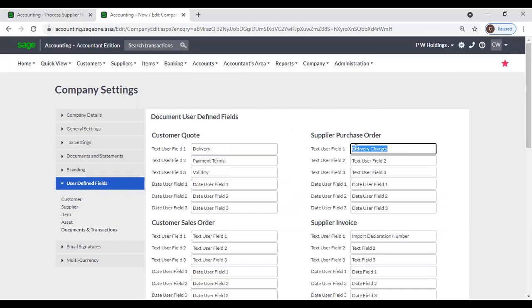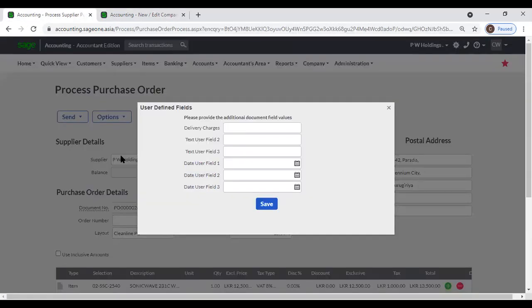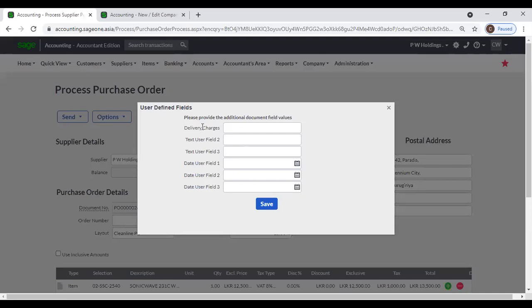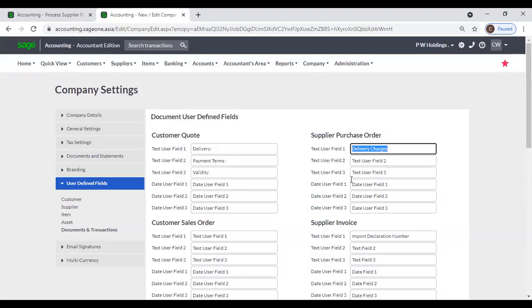From supplier purchase orders, you can rename these labels. Here I have changed the first user-defined field to delivery charges, therefore this label displays as delivery charges. If you want to change these label names, you can change them from here.